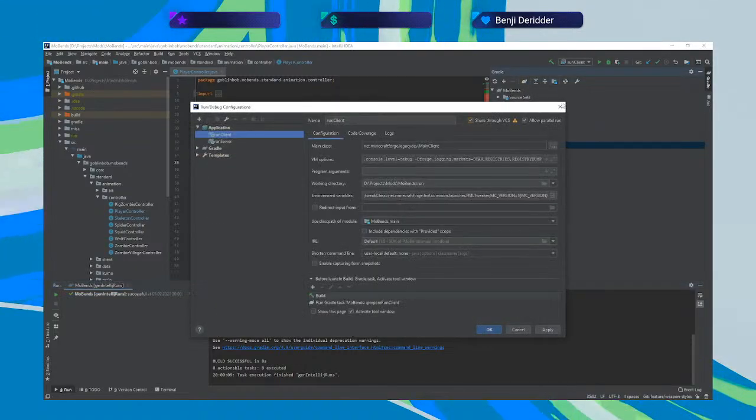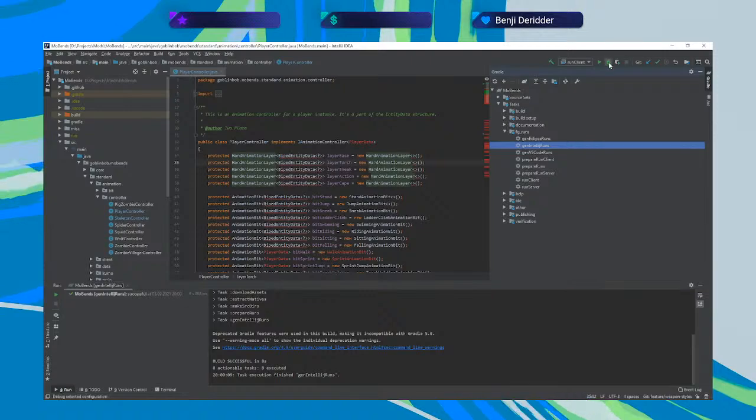But we'll see if I have time for that. If not, it's probably gonna be 1.2 then, which probably won't be too far away after 1.1.